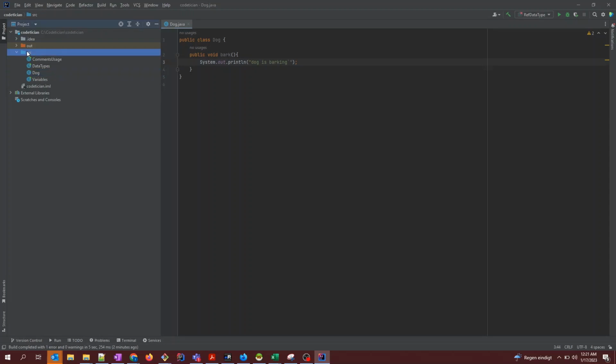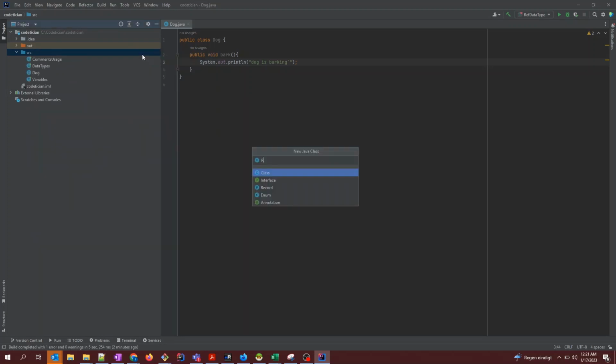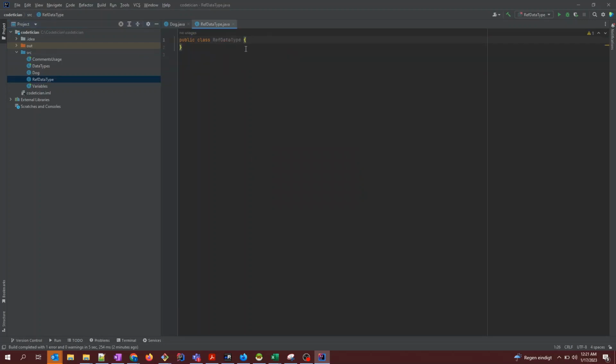Now to show the usage of reference data type and variable, let us create a class, say RefDataType, and in this class we can create a main method. Now how are reference variables declared? Data type, then the variable name.